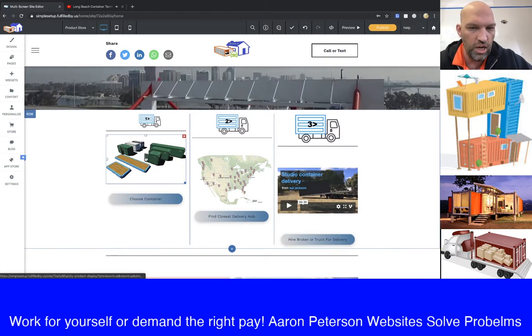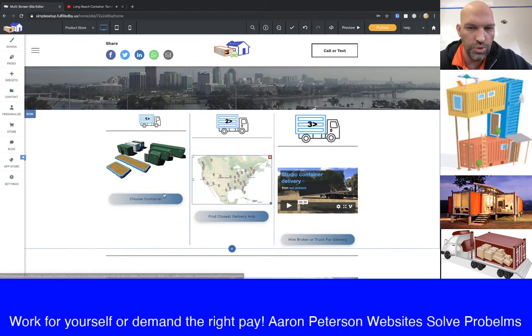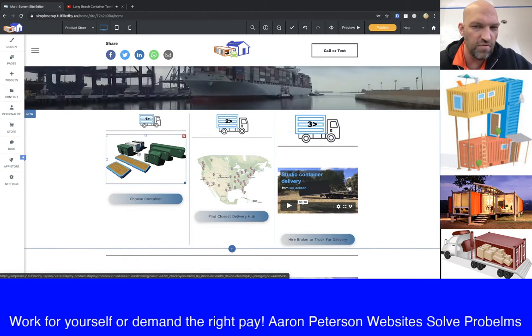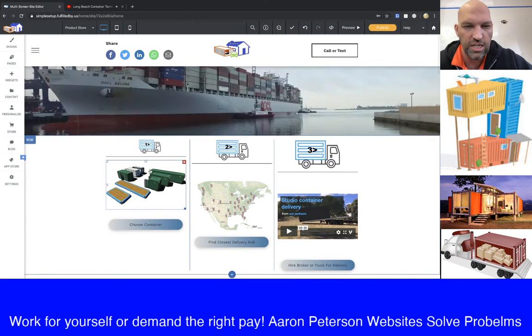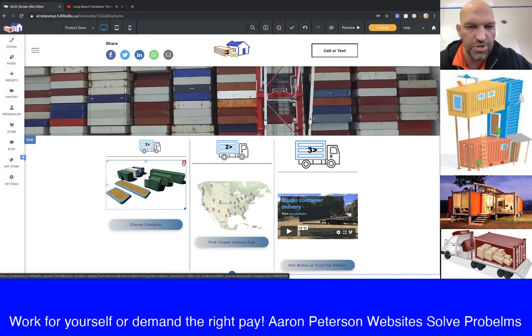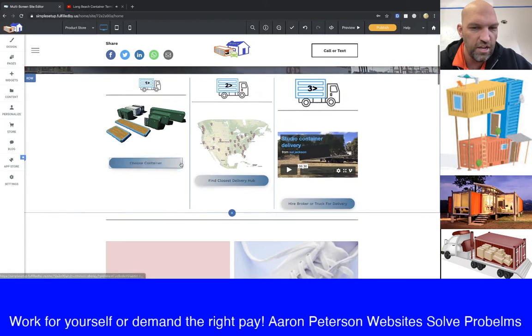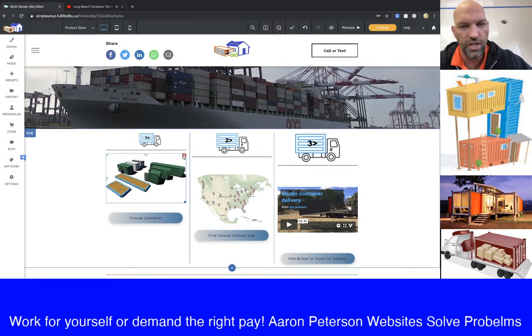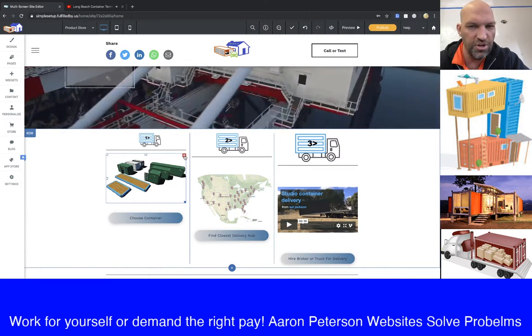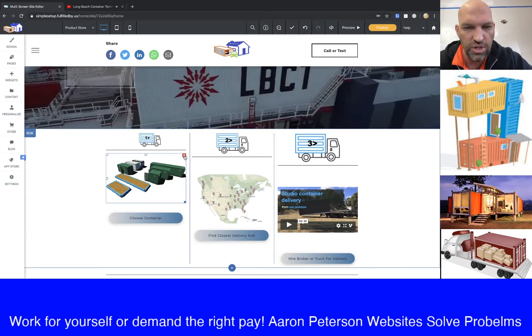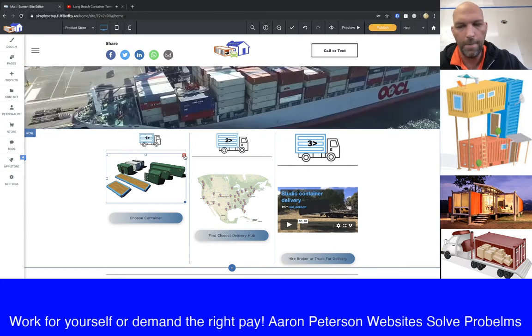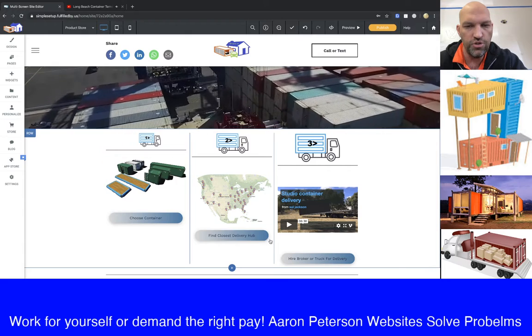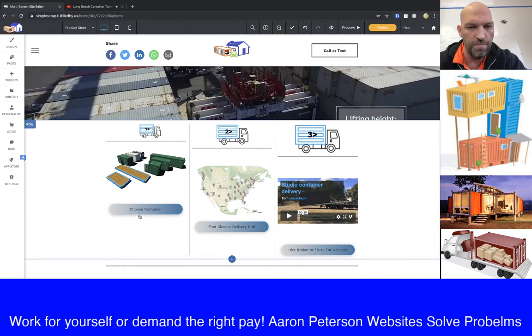And then I like this 1, 2, 3, but again, I want to build a delivery site. There's already lots of containers out there, so let's build a delivery site and make it so that either truckers can charge for delivery for the customer, or other people that are selling can figure out an easy way to do delivery. So we're going to go that route instead, okay? All right, choose your container. I'm still going to use that.